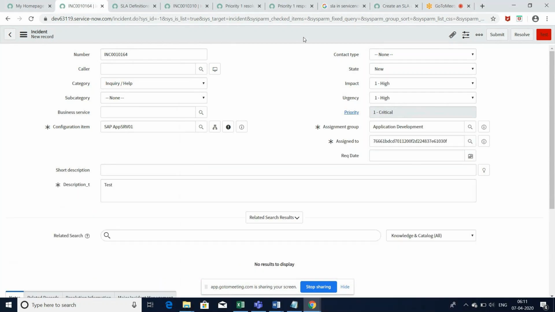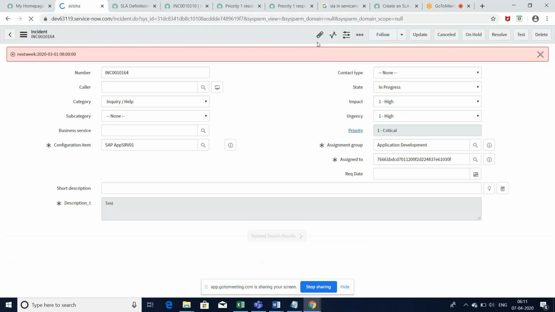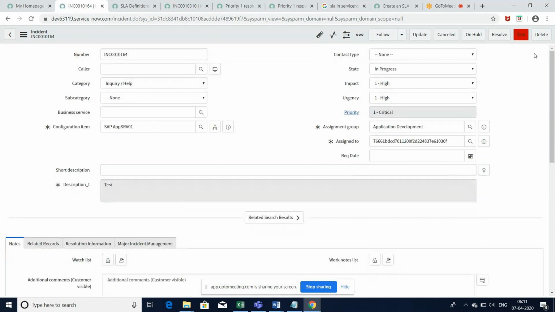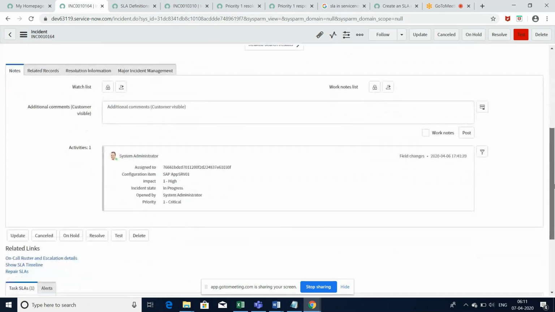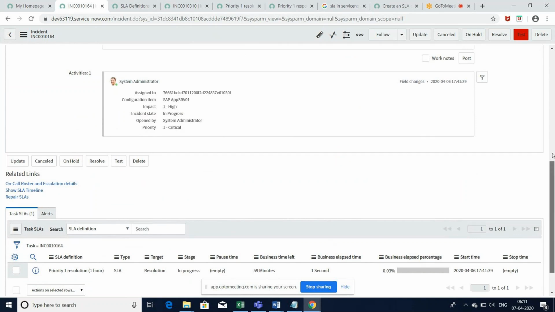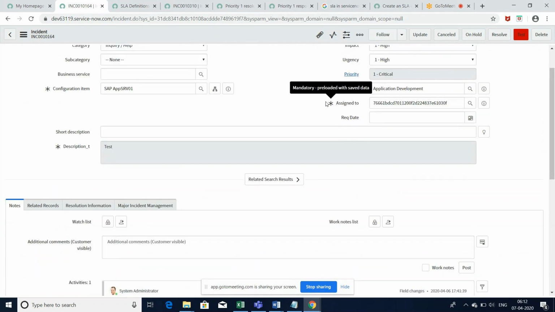So here priority one, resolution type incident is added here. Because assigned to is already there, whenever he's writing assignment group, it is automatically mandatory here. That's why I should mention here.